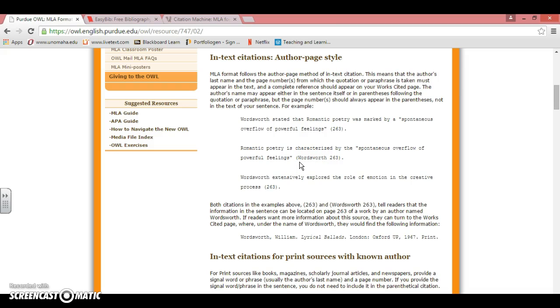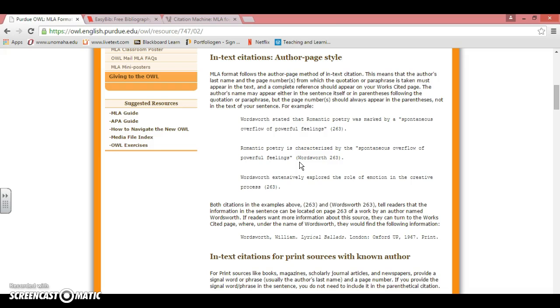It says, romantic poetry is characterized by the, quote, spontaneous overflow of powerful feeling, end quote. You will put parentheses around the author's last name and then the page number, end the parentheses, and after you will put a period. If you do not have an author for this, you can use just the page number.